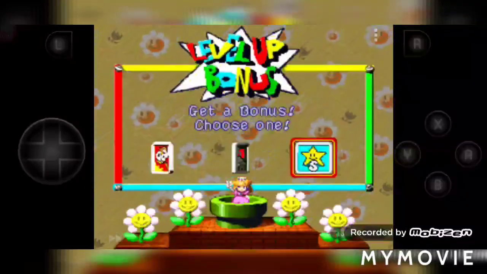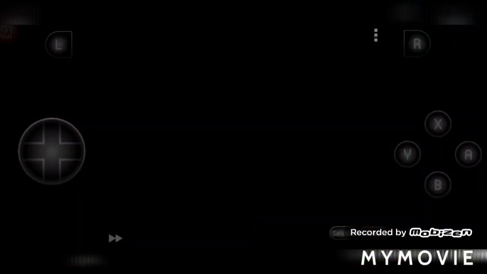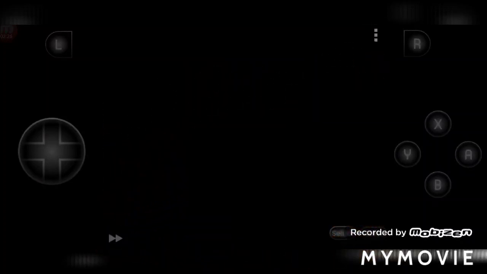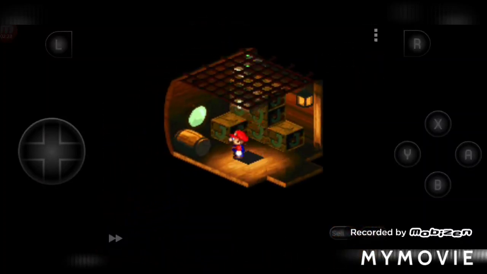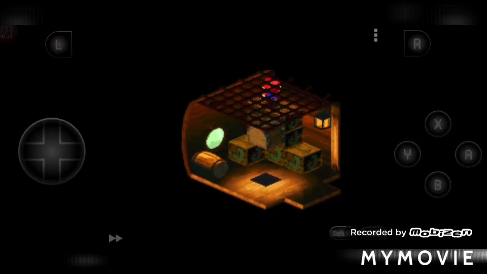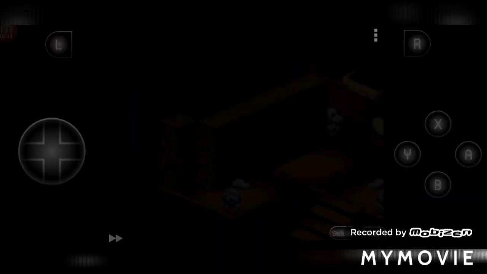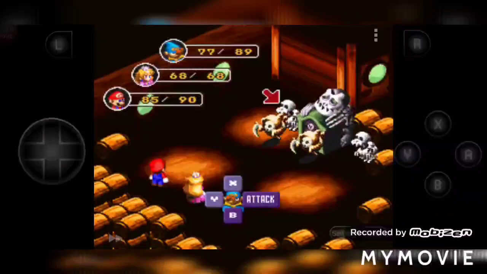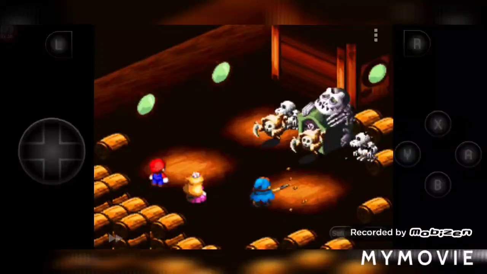That's what we did. Come back here. Oh yeah, there's a doorway, I forgot. Yeah, there's a doorway. There's a frog going back here. And there's fencing. Well, we'll just fight him again. Why not? We can level up, so why not?